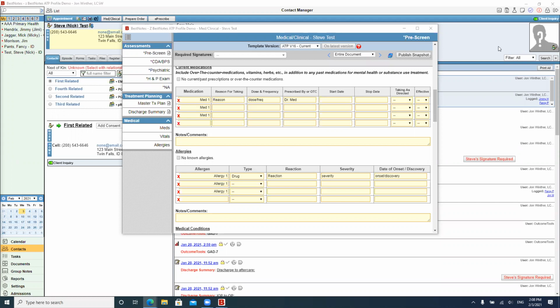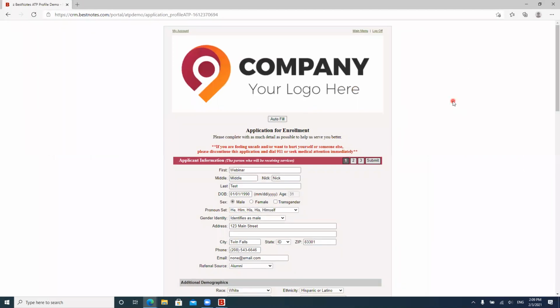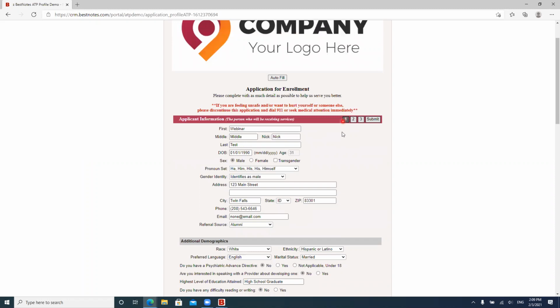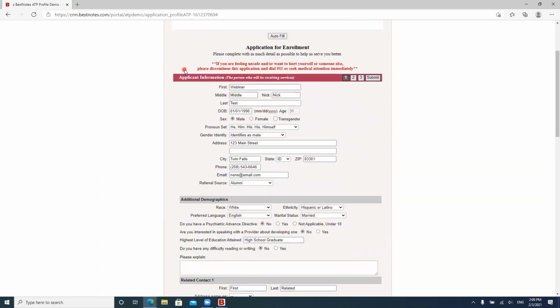That looks like this. And this is the application that I mentioned earlier that the client could access via a web link on your portal, or that you could have ready to go on a very inexpensive tablet in your lobby. And this is what it would look like for the client. Of course, this would be your own company's logo here. As you can see, it is very short, but there are some really amazing features regarding the portal.